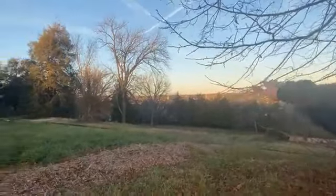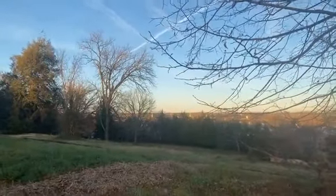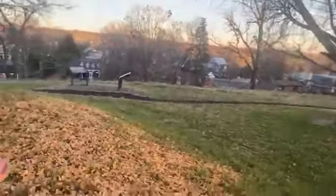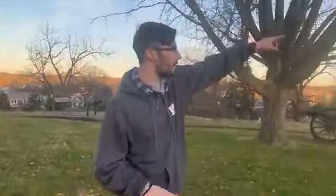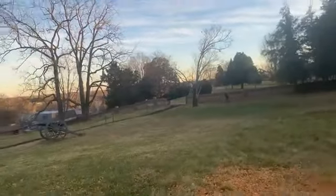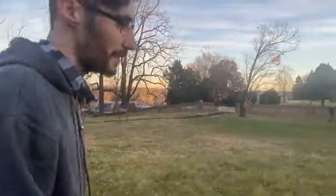So, Todd, to answer your question, if we were here 159 years ago today, Burnside would be looking straight at us and we'd be looking straight at him through some field glasses. Very visible. Now, it wasn't like that at Chatham, though, because of some of the buildings and stuff. We weren't able to really see into the heights here. You can see approximately where that flagpole is up there from Chatham, but you can't necessarily see about where we're walking. Maybe if you had a good telescopic lens or something, you might be able to.